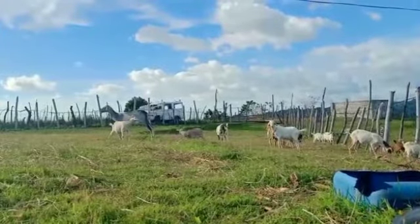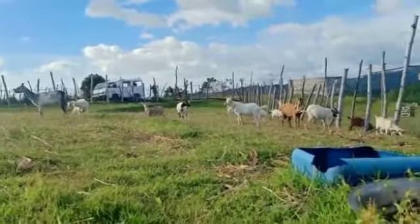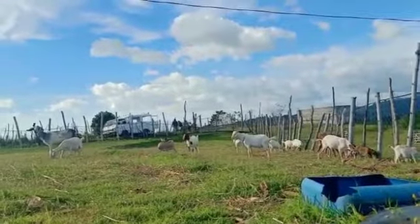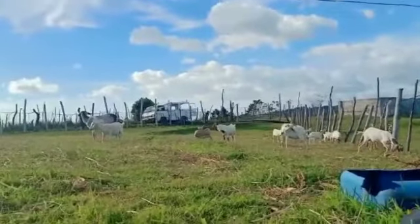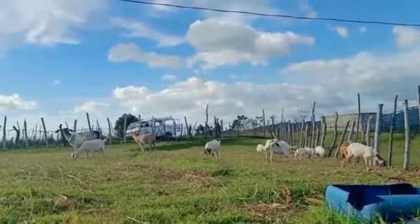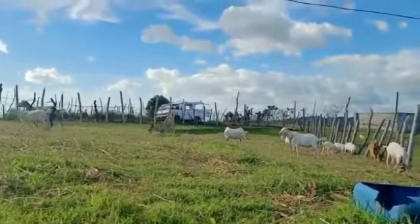This is our small goat farm. These are just a combination of three different lines. We have the upgraded goats from our Boer line, we also have the Anglo — the upgraded goats from our Anglo line — and the triple cross, which is a combination of these three different lines.